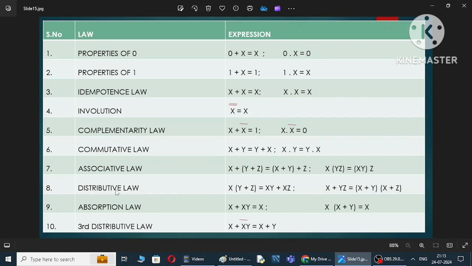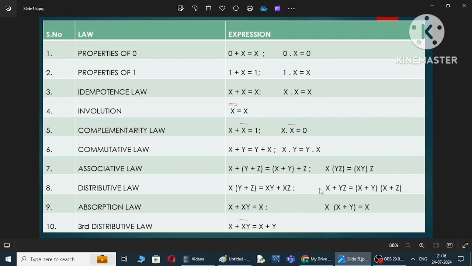So first I will tell you how to prove the distributive law. Now every law, if you observe, is the dual of the first law. Say x into y plus z. What is the dual? X plus y dot z. See, x plus y dot z equal to xy, x plus y. So the second expression is the dual of the first law, which means that if you algebraically prove any one of these, then it is automatically understood that the second one is also proved.